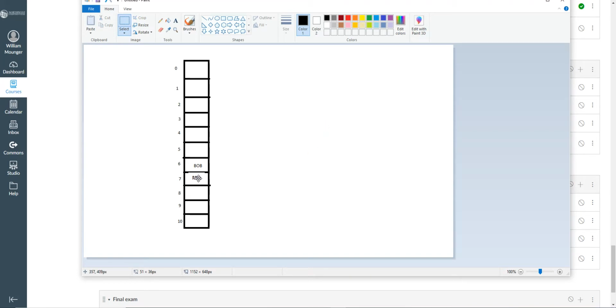So BBO hashes to 6 as well because the letters are the same. Now, because there's something already there, we have what's called a collision, meaning this is supposed to go in there, but there's something already there. And that's simple: I hash it, I get the function. Is that place already occupied? If it is, well, that can't go there too.